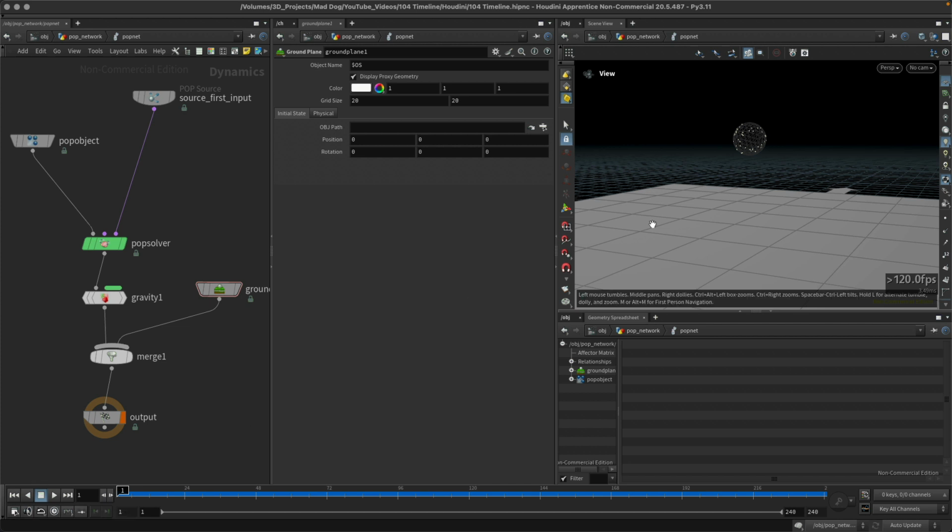Something else which is interesting, if I look here, I can see that I am going at 120 frames a second. God, no, let me see. Yeah, so I'm going, whoa, really fast there, right? And why am I going 24 frames a second? That's because there's a little button here with the little kind of clock. If I click on that, now I'm going at a maximum of 24 frames. It might go less if the simulation is much more complex and it has to slow down because of the processor, but this is the maximum now that it can go. Take that off and it just zips through really fast.